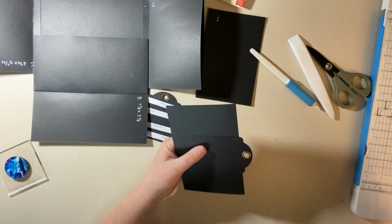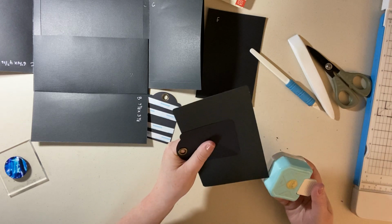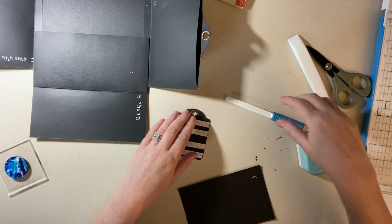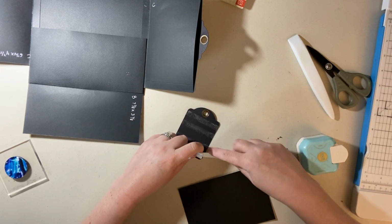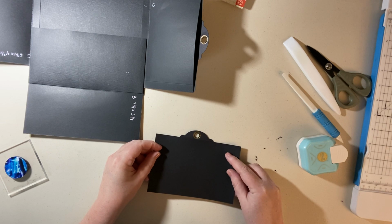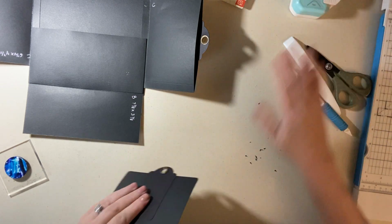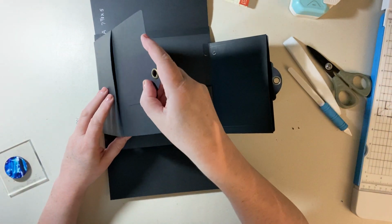I'm also going to corner round this. I think that would look really good. You can do that before you put the tag on or after, it doesn't matter. Before I do anything else, I just want to put it in here and make sure it fits, which it does. So I can do the same thing over here. Got this one over here.